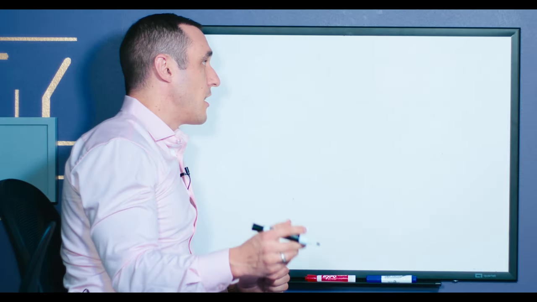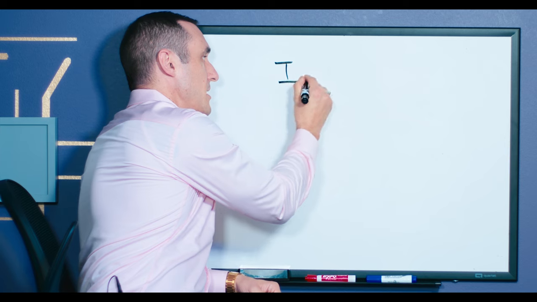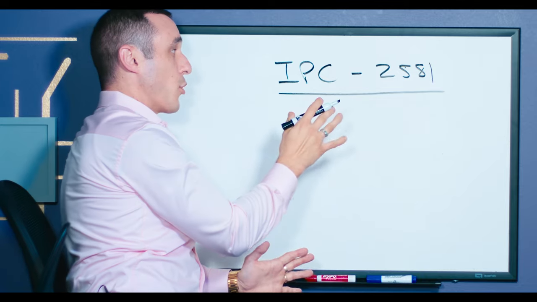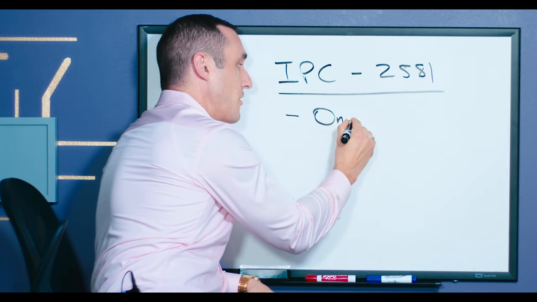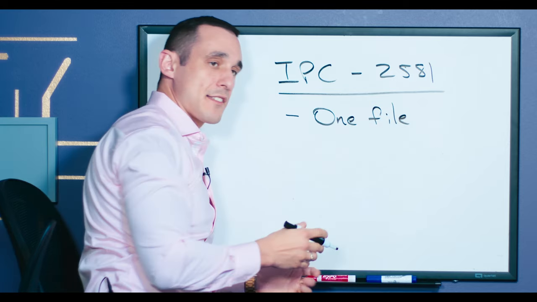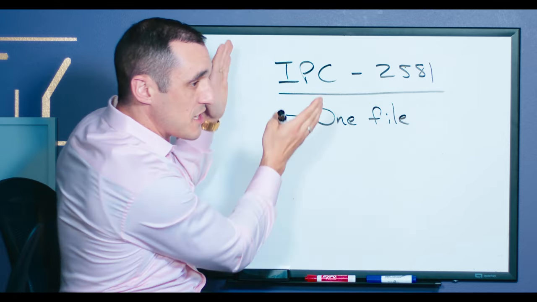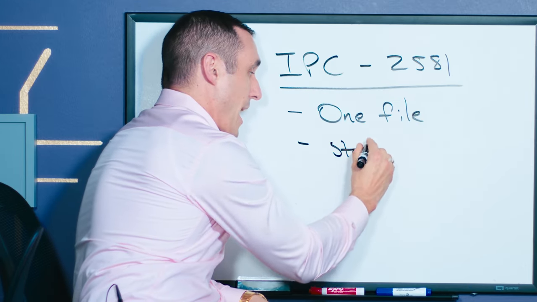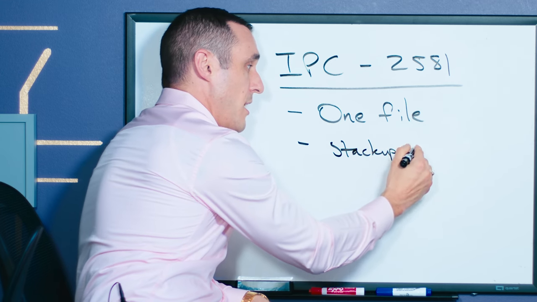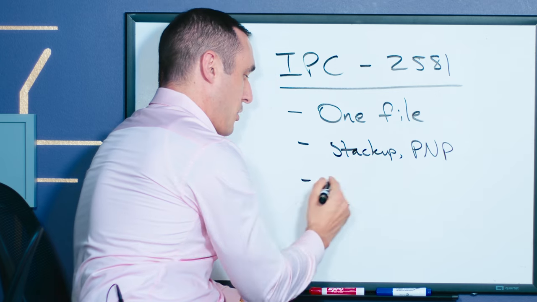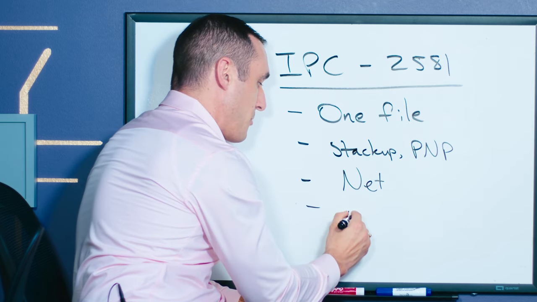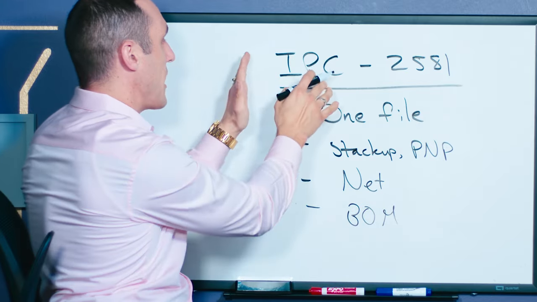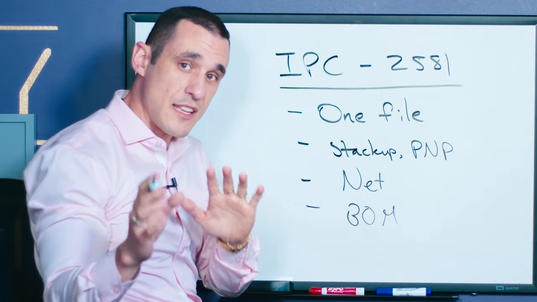Now, the next level of PCB design outputs is the IPC 2581 database. Now, this is a much more convenient database because it is just one file. It's not a big database of files like you have with ODB++, and it's not a bunch of separate groups of files like you might have with Gerbers. This export contains stackup data, just like you had in the ODB++ output. It contains pick and place data. It also contains net data, and it contains a bill of materials. It contains everything that you need to produce a board, all contained in one single database. So it's a very convenient database.